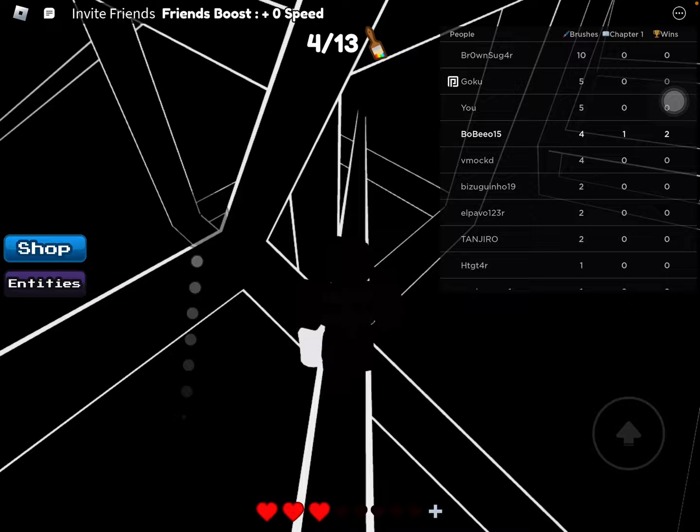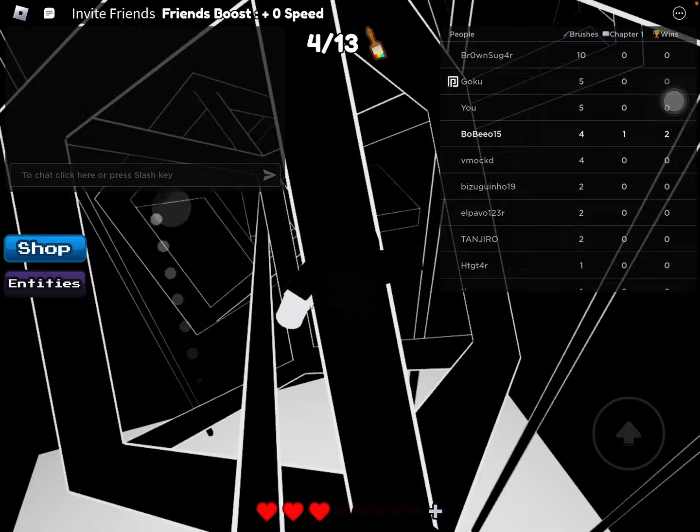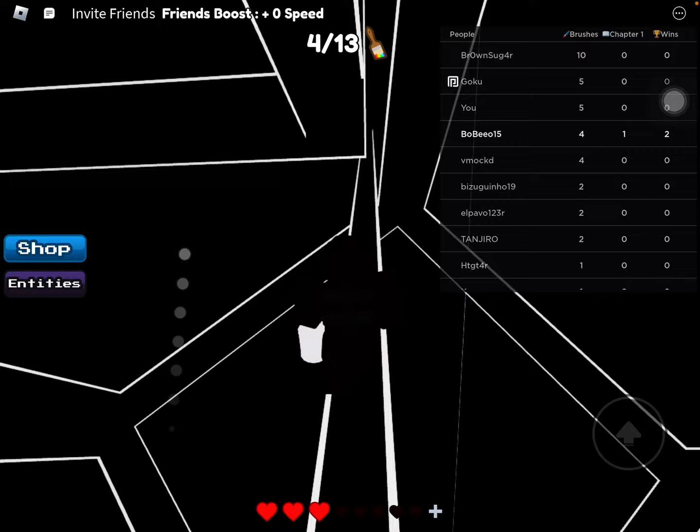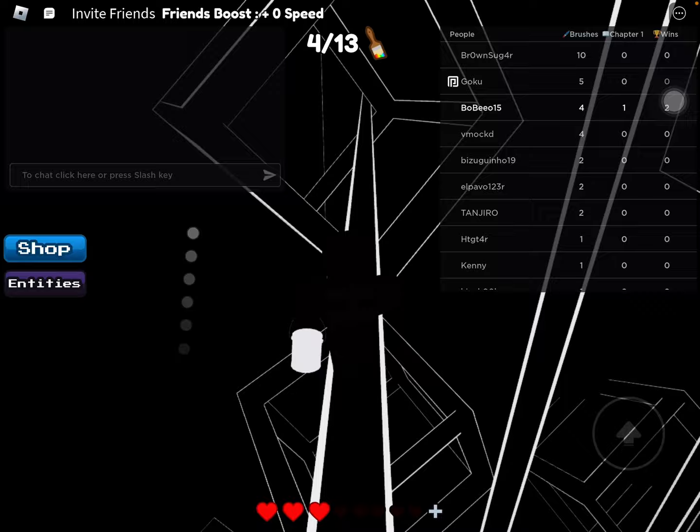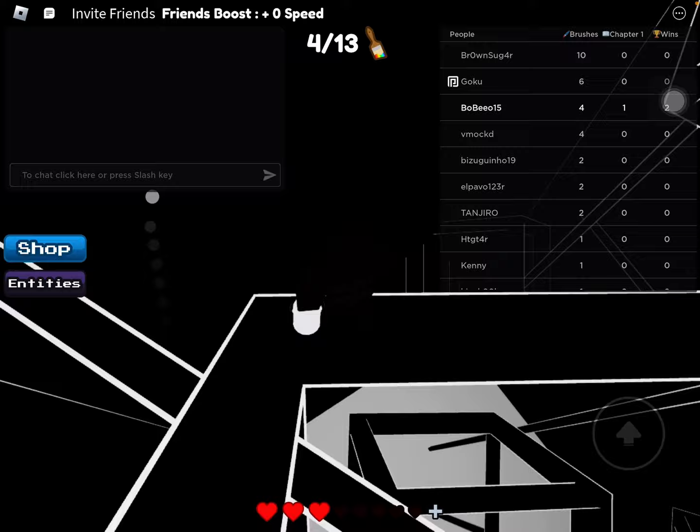So this is how you do it. You walk all the way over here, and you do this. And then you go. And then you go right here, here, and here. And then you walk over here. And then you stop right here, jump here, around and up. And then you jump down here.